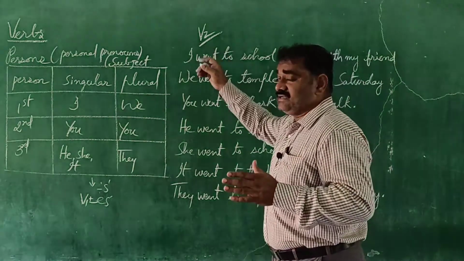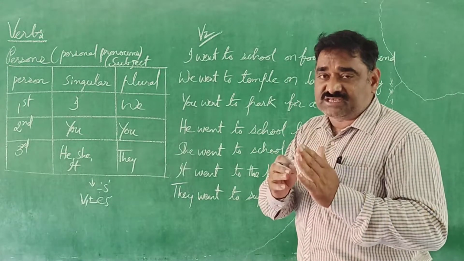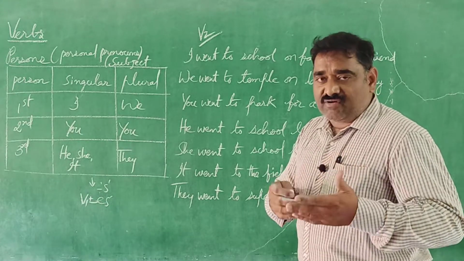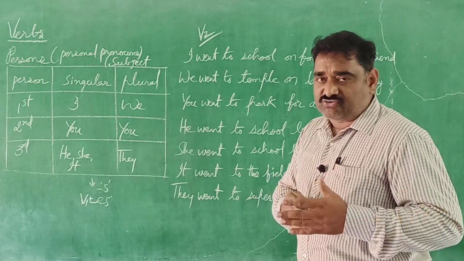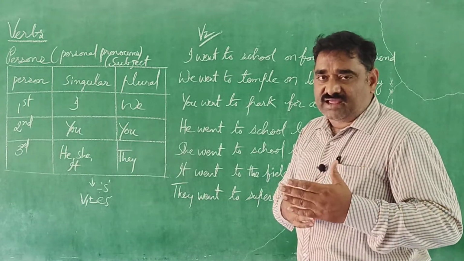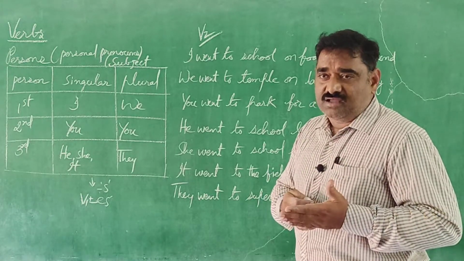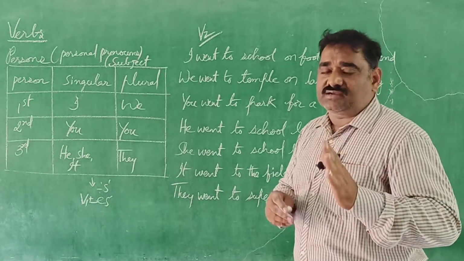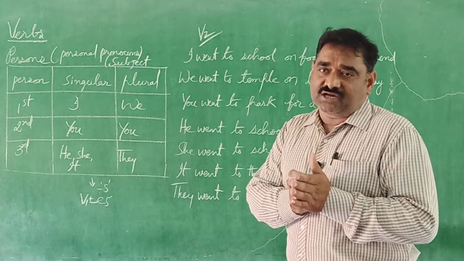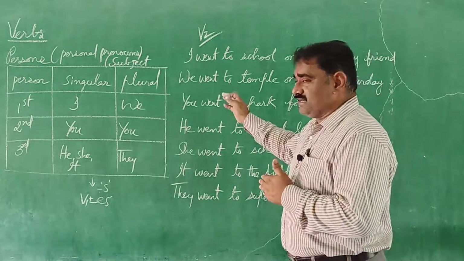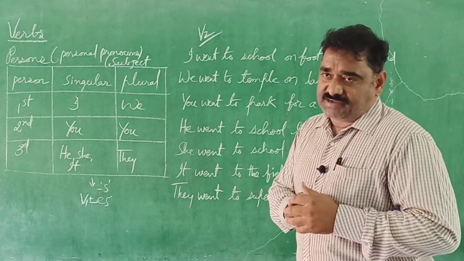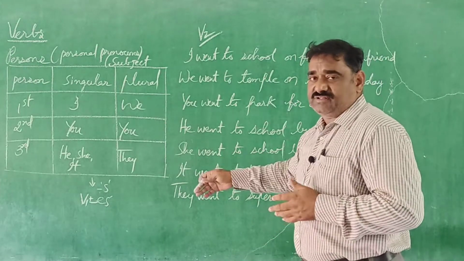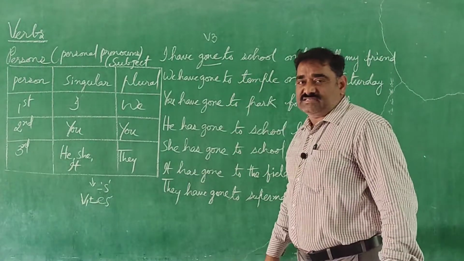Went, past tense, represents an action which is completed a while ago: ten minutes ago, an hour ago, yesterday, last week, last Sunday, last Saturday, last month, last year. These are the time expressions. If you see them at the end of the sentence, you can conclude that they are sentences in simple past tense, and the verbs represent an action which is completed. Now let us see its V3 form, using the same subjects with the V3 form. Now look at the sentences.